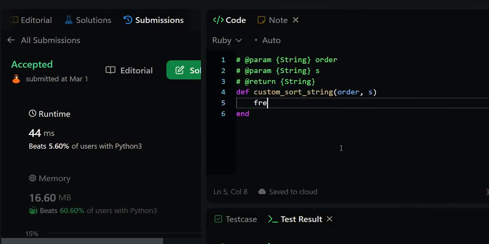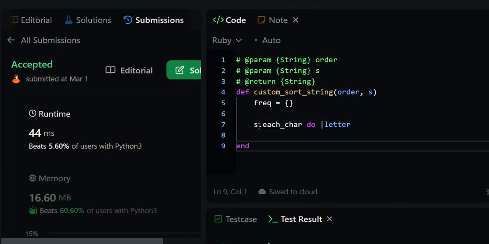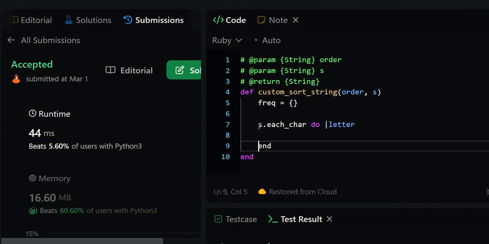In Ruby as well, firstly we will initialize that dictionary, and after this we will run a loop with s.each_char do letter. Inside this, we were updating our frequency, right?